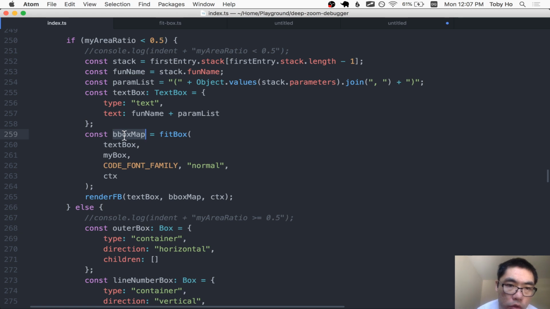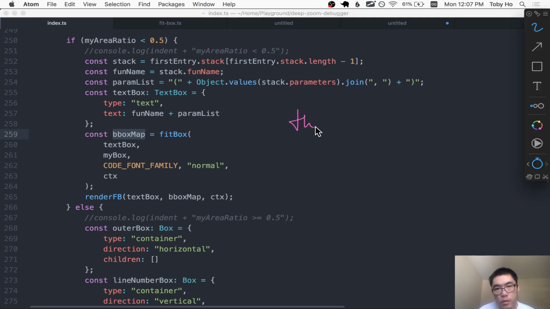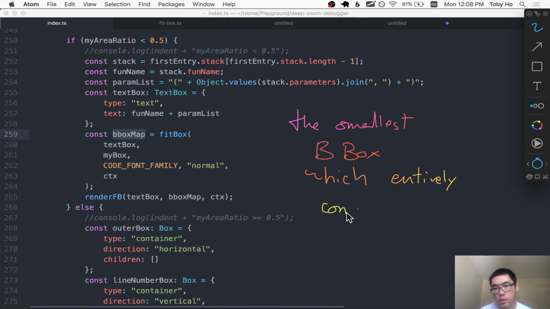And so right now what I'm thinking is I can loop through all of those bounding boxes and find the smallest bounding box which entirely contains the viewport.